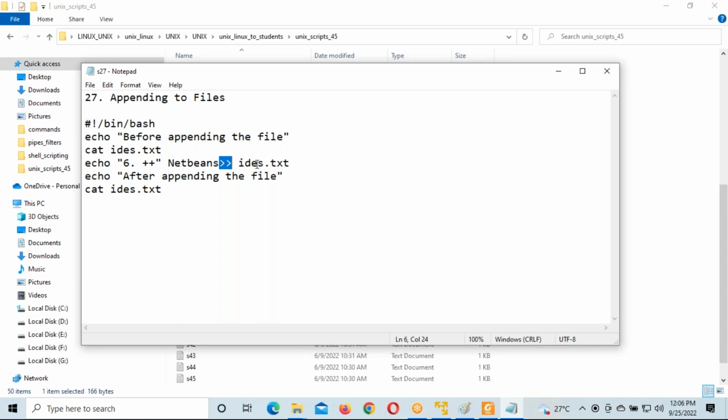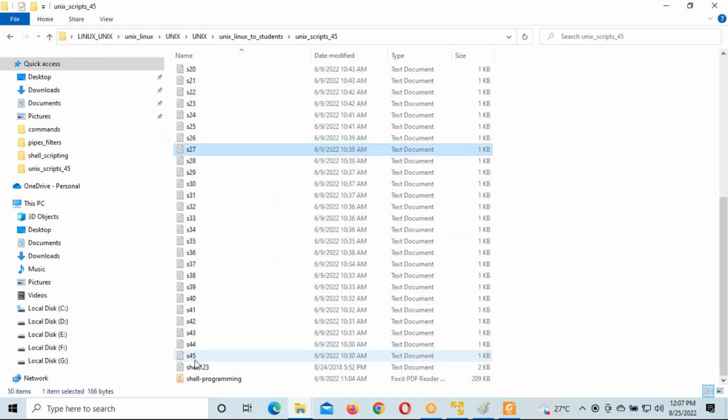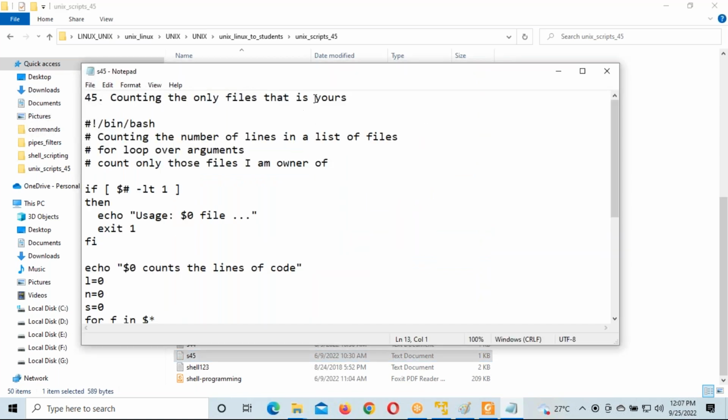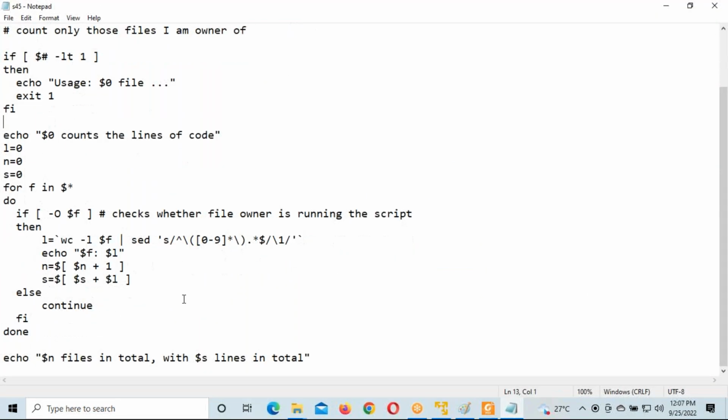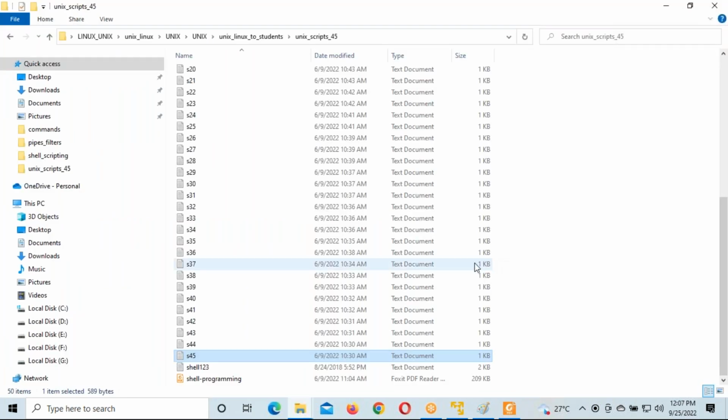These are the redirections, right? I am redirecting to the file. Practice all these programs. Simple if condition, word count, then sed. I will discuss sed next weekend. Awk and sed, those things we'll discuss next weekend.